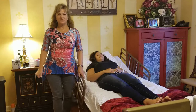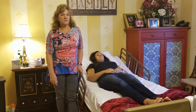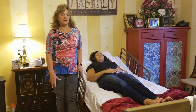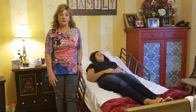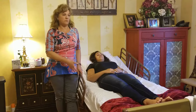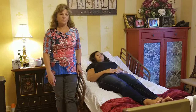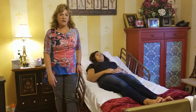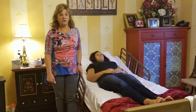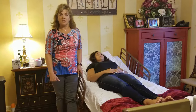Hello everyone, I'm Nancy Rhodes, the nurse practitioner, and I'm here to show you how to use a Hoyer lift. A Hoyer lift is a large device that works for people who cannot stand or transfer without more assistance than one person can provide. It makes you very independent as a caregiver — you can move people from 100 up to 400 pounds from a bed to a chair or wheelchair, and vice versa.